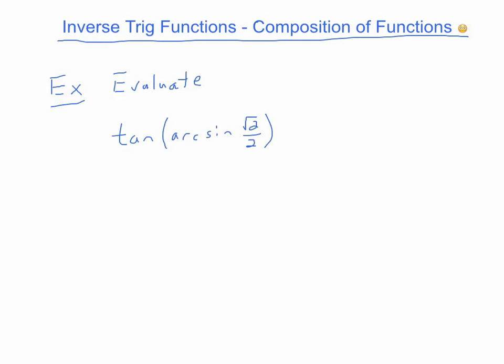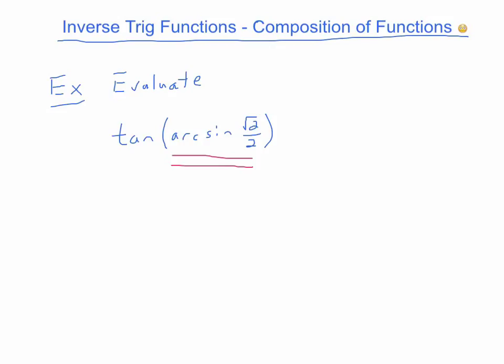Now let's look at an example that's going to involve just a little bit more work than the prior one. Here we're asked to evaluate the tangent of the arcsine of the square root 2 over 2. Since we have the tangent function and the arcsine function, both of which are not directly inverses of each other, unfortunately the answer is just not going to be the square root 2 over 2. To evaluate this problem by order of operations, we should first evaluate the arcsine of the square root 2 over 2.